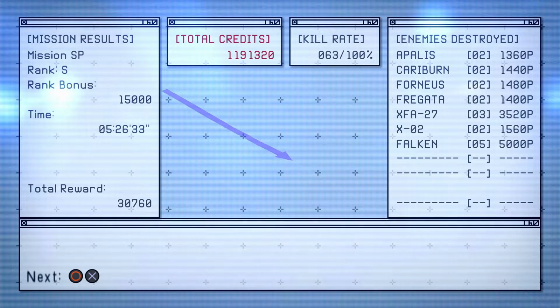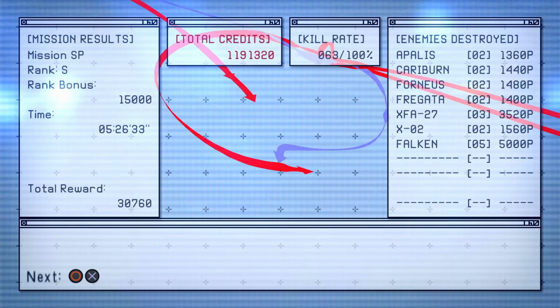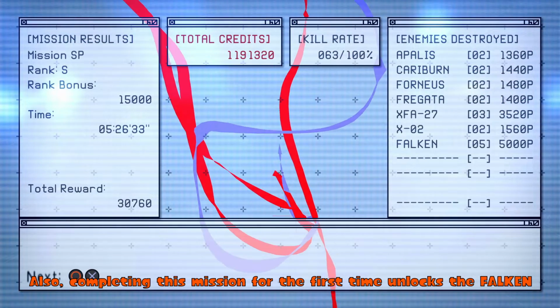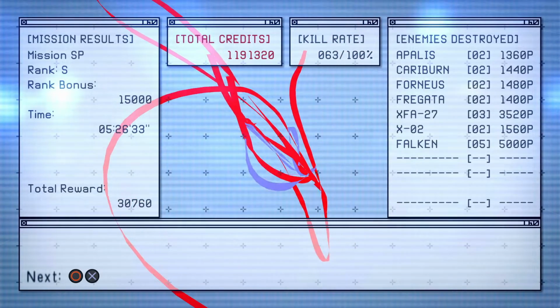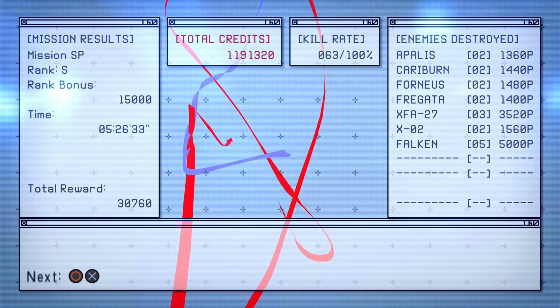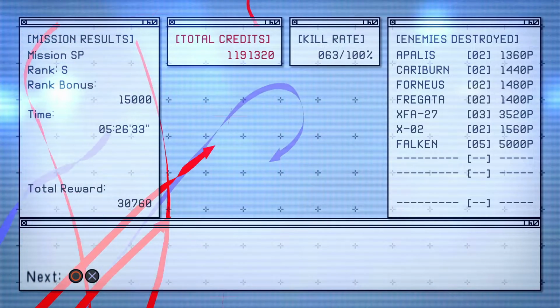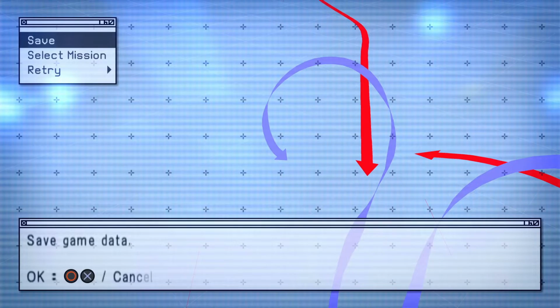Anyways, S rank. If you want to know, S rank is completing the mission within 7 minutes. So yeah, took out two Opalis, two Caraburn, two Fornius, two Fregatta, three XFA-27s, two of the regular ones, and one was Scarface 1, two XO-2s, and five Falcons. Four of them were the targets, and one was Zoe. So yeah, and that was Operation X.